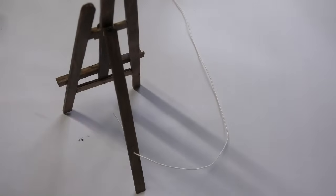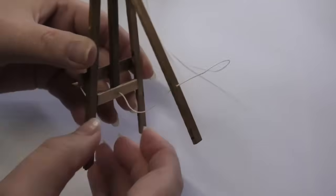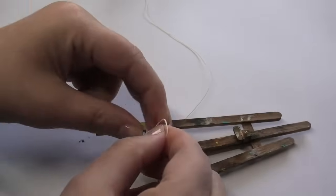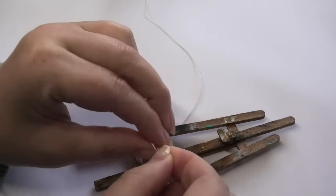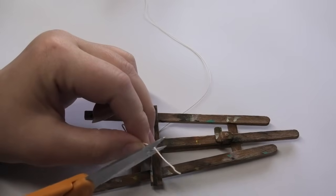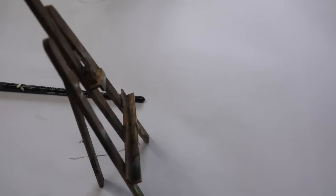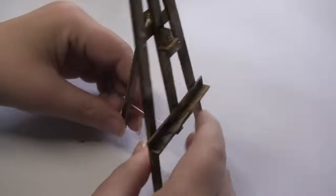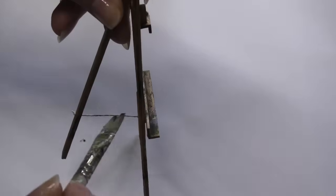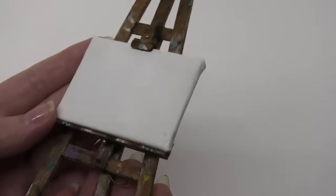I also drilled a small hole in the front of the frame and the back piece so that I could thread some cotton string through and connect the two pieces, which stopped it from falling over. I tied a knot in the front, cut off the excess, and tied a knot in the back as well. I stained the string with the same walnut ink I used on the wood, just to tone it down a little. And there we have the finished easel.